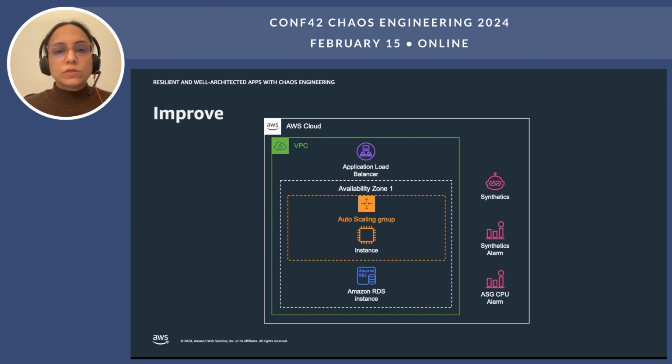After running our first experiments on single EC2 instance architecture, we can clearly see that having a single instance is a liability for the resilience and reliability of that application. Having a single instance means if the instance fails, then it cannot operate and our users will have a bad time.